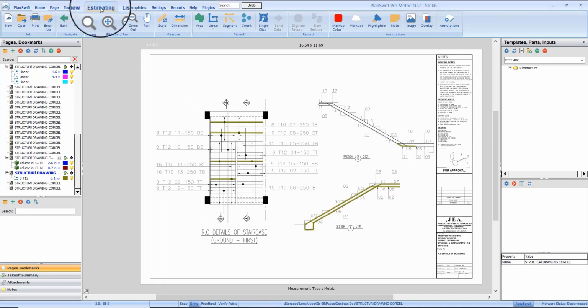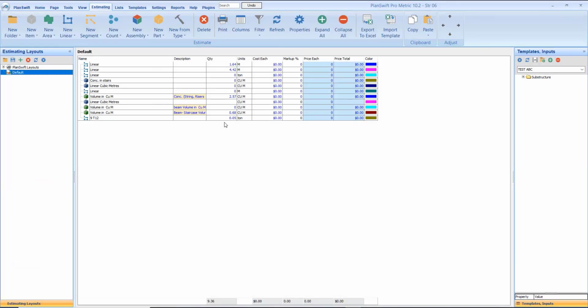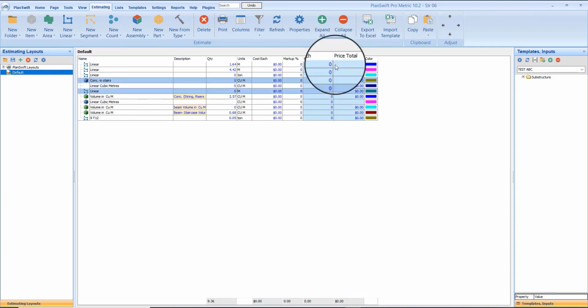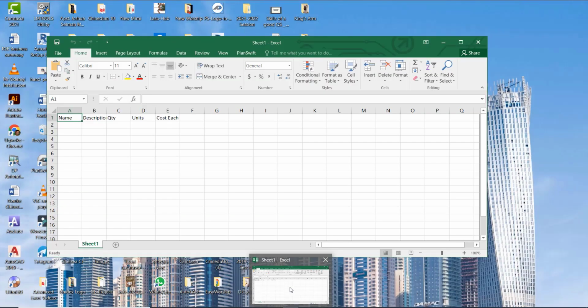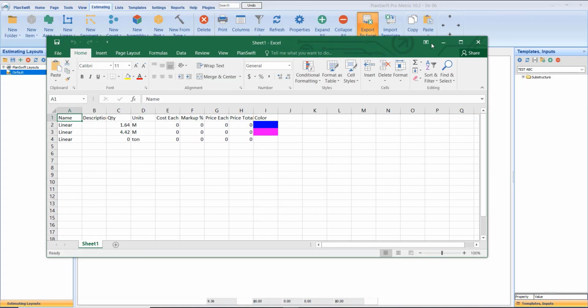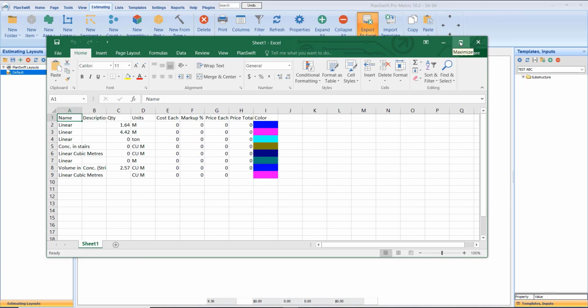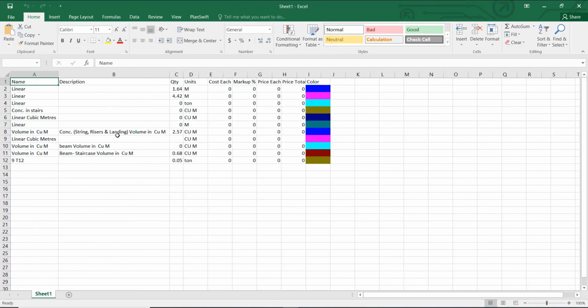If I come to my estimating, this is what I have measured, and here is my reinforcement. But there is a particular button that is export to Excel. Once I hit this export to Excel, my Excel is automatically launched, and once I open that, you will see that I have, let me maximize that.